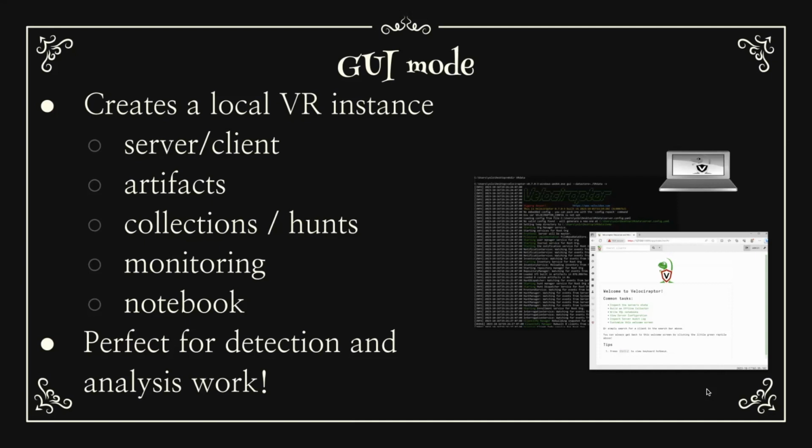It's really good for doing detection and analysis work, and it's pretty much where I live when I do a lot of analysis, and you'll see that today. And this is why I kept most of the labs to a single VM workshop approach, right? It helps you understand not only how you can work from a detection lab viewpoint, but also how you can do a lot of dev for artifacts and things like that.